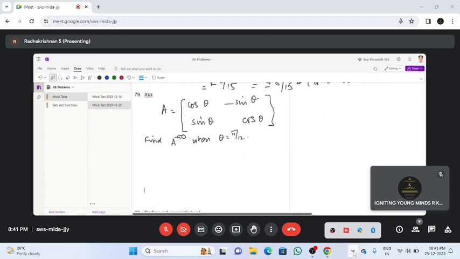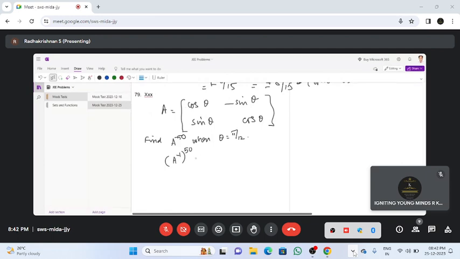Okay. So what is A to the power of minus 50? That is same as, you can write like this, inverse to the power of 50. So that is what we write as A to the power of minus 50. So it is actually take inverse and then take 50. Anybody tried this? Okay. So inverse first.